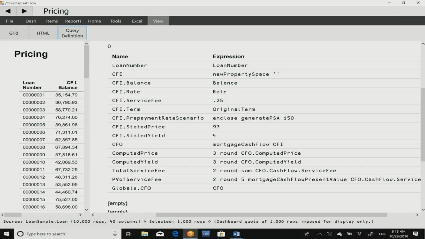And then here, prepayment rate scenario is an input that can be time varying. It doesn't have to be, but it can be. So there's an industry standard called PSA. The generate PSA function is an industry standard. It produces what's called a curve, a 360 item curve. And with this industry standard, you can give it 100%, 150%. It's a percentage of something. So that function stands on its own, generate PSA, and just produces an industry standard 360 item vector.